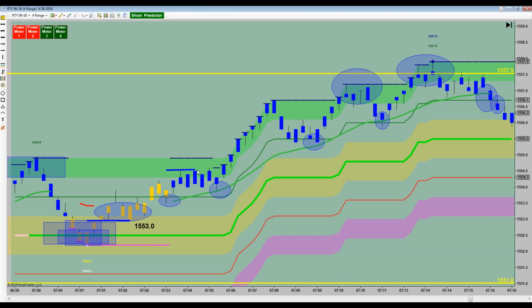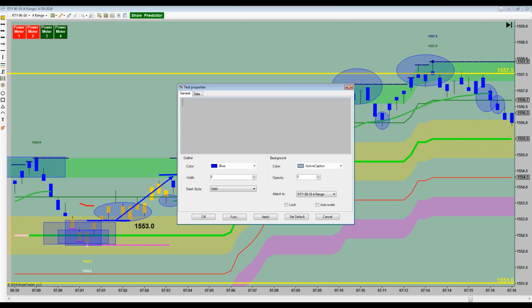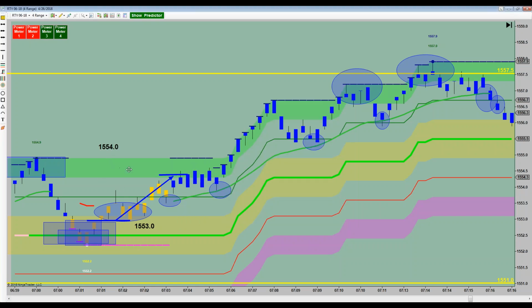So if you're in the live room and you hear a comment like, go ahead and peel your scalpy off, that's what we're referring to. We're saying that if you had put 2 contracts on and your goal is to get anywhere, depending on the instrument you trade, 6 to 8 to 10 ticks on a scalper, in other words, you peel one contract off here at 1554, that's what we're talking about. We're saying peel off your scalper at the 10-tick mark. All right, so now you've locked down, and let's just hypothetically say it was one contract, so now you're up $50.